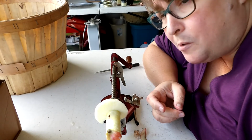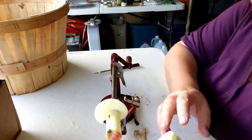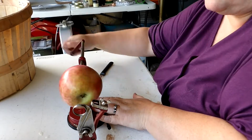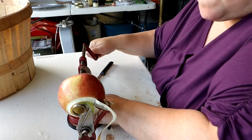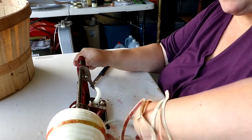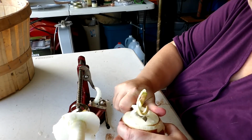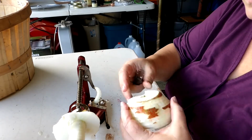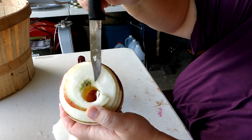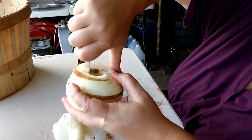Oh my gosh. This apple is tart, but it's delicious, and it will make wonderful applesauce. Sometimes the faster you go, the easier it is. See, sometimes the core doesn't match up with the hole and you're left with a little bit of the inside. All you have to do is just cut that away. Again, not a huge deal because it is going through a food mill.